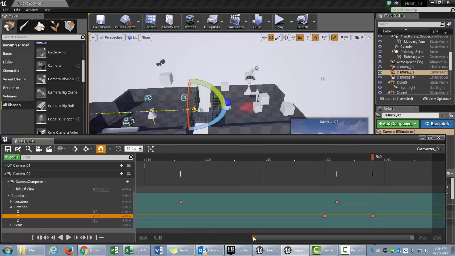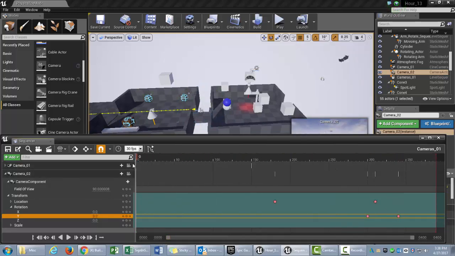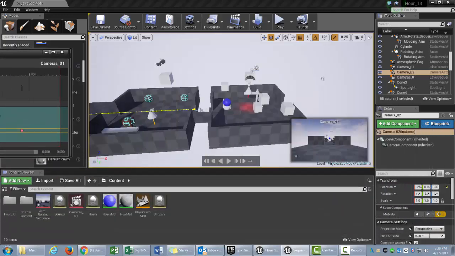Alright, so my whole movement now is I have one camera that you can see moving from right to left, a second camera moving from left to right, stops, and then it rotates up. That looks really good. I'm happy with that. Let's take a look at that. I'm going to pull my sequencer off screen for just a moment.